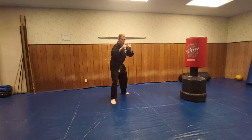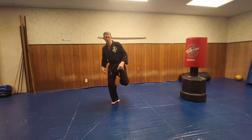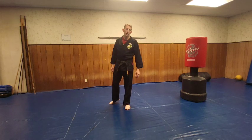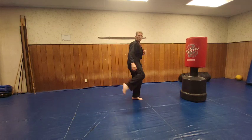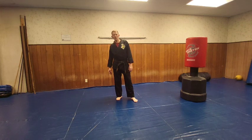Other side, 1, 2. See, I get a little bit of lean, lift the heel, pow. Go right to the body, to the head, or the leg if you're allowed to kick the leg, depending on what competition you're in. Now if it's the street, boom, boom, chop that leg up. I wouldn't kick high in the street. Doesn't make sense. So there's the Meltdown.